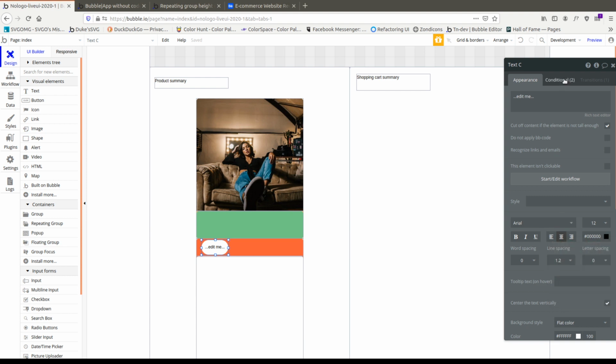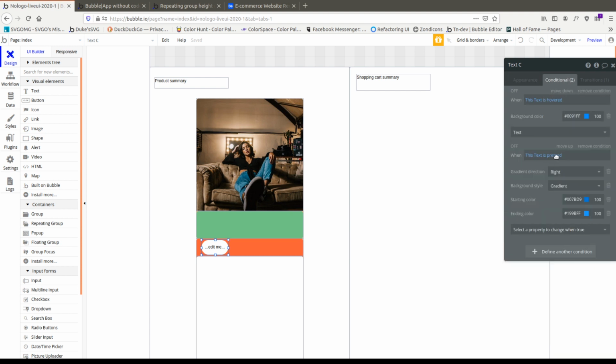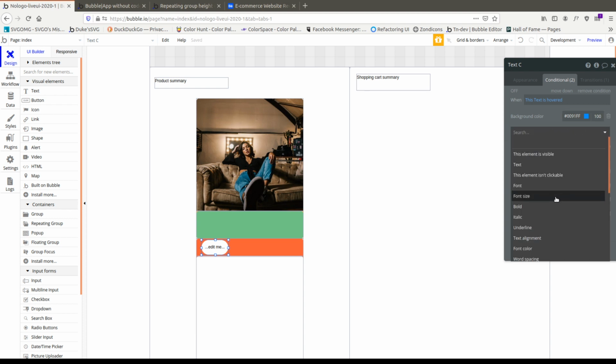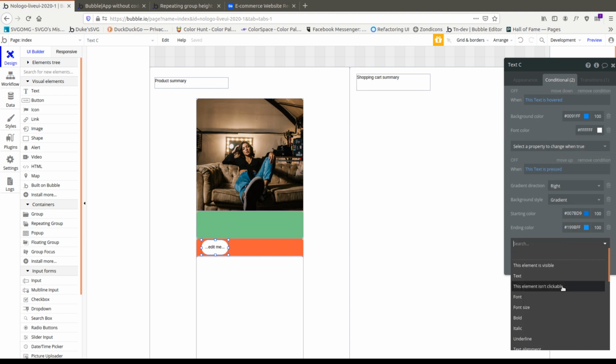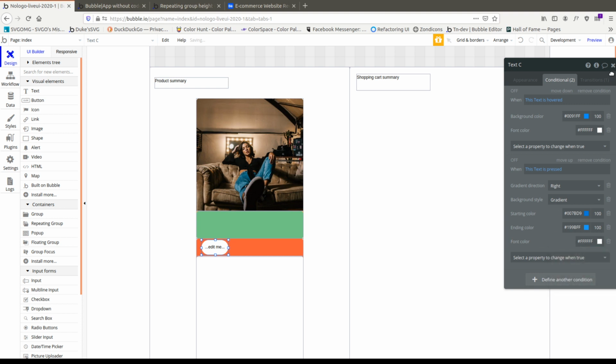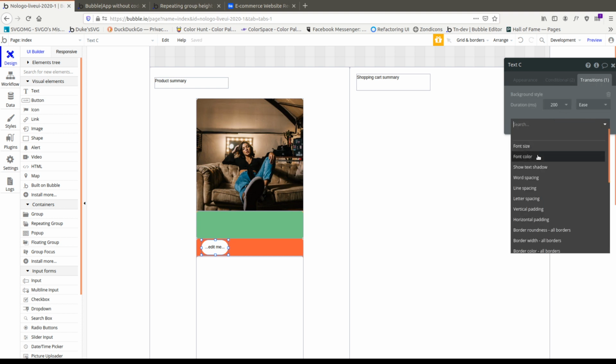This will be what, oh yeah, on the conditionals the text has to be white because, whoops, not the actual text. The font color has to be white, because we're using color inside. So let's go here, font color as well. And if you're using transitions on your background style, you need transitions on your font color.